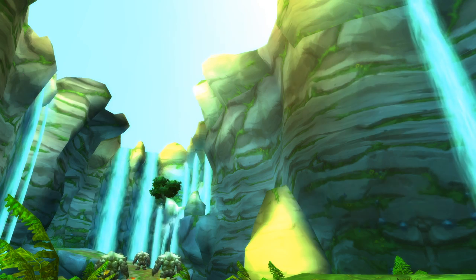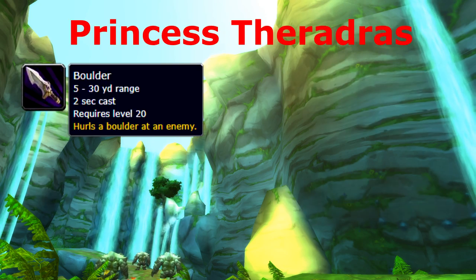So now we are going to talk about Princess's abilities. Her first ability is Boulder. She will occasionally stand still and cast this ability. If the cast is successful, you will be stunned, which gives her some time to reach you. It is possible to outrange this and also line of sight this ability.